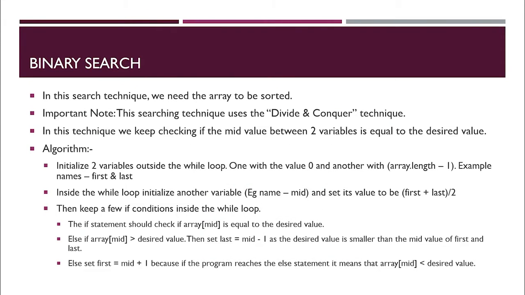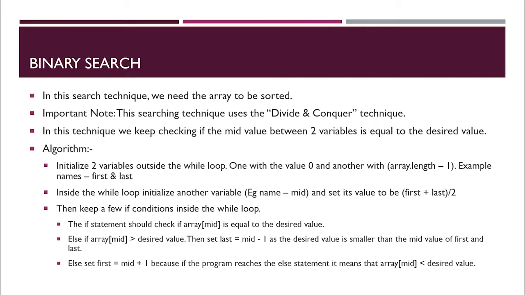All right, so the binary search technique. In this search technique, it is important that the array is sorted, which is different from the linear search technique in which the array didn't need to be sorted. Now, a note to keep in mind in the binary search technique is that it uses the divide and conquer technique. If you know what it is, it'll be easier for you to understand. But even if you don't, it's alright. You'll understand it either way, and you'll even understand what the divide and conquer technique refers to.